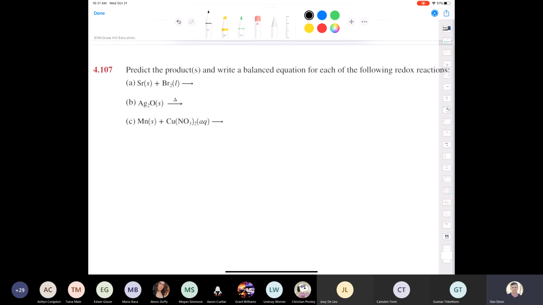But I think you should be able to look at A and say, okay, I'm taking strontium, which is in group 2A. It's a metal, and I'm combining it with bromine, which is a halogen. It's a diatomic molecule. So I have a metal and a non-metal. Well, I'm going to combine that metal and non-metal to make an ionic compound. Strontium is in group 2A. It's going to want to have a charge of 2+. Bromine is going to want to have a charge of -1, so bromide. So I'm going to have SrBr2. Like that. That's it. So strontium bromide, and since it's ionic, it's going to be a solid.